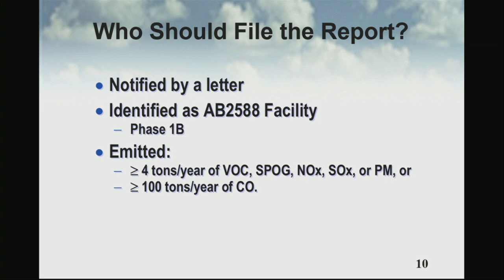For criteria pollutants, it should be more than 4 tons per year, except for CO, which is 100 tons per year or more, and you emit any of the 24 toxic substances listed on Table 4 of Rule 301. If by any chance your facility was not notified, based on your information, the facility changes that you have made in your facility during the year, and your facility's potential to emit is above this reporting threshold, it is your responsibility to report.